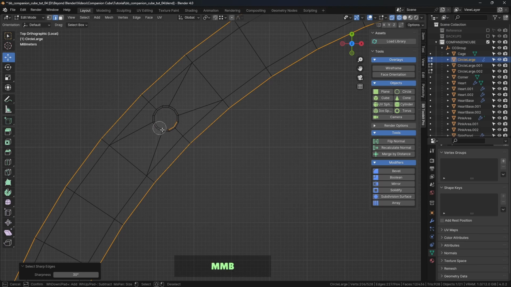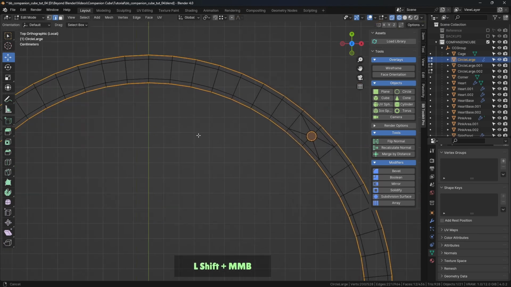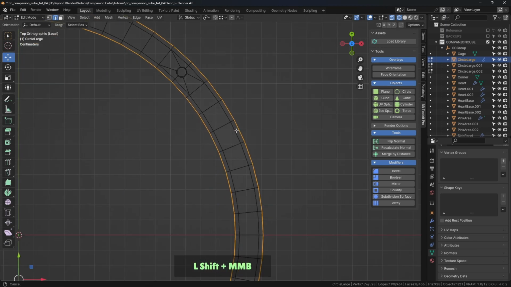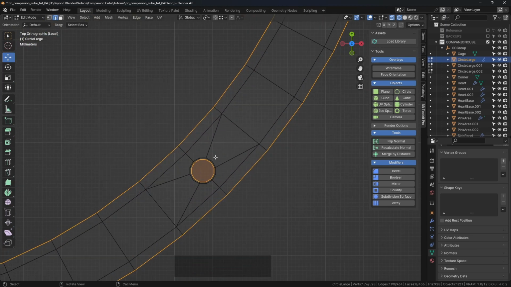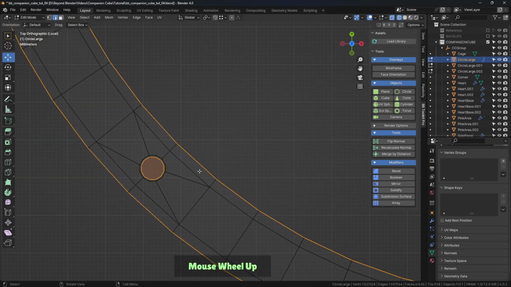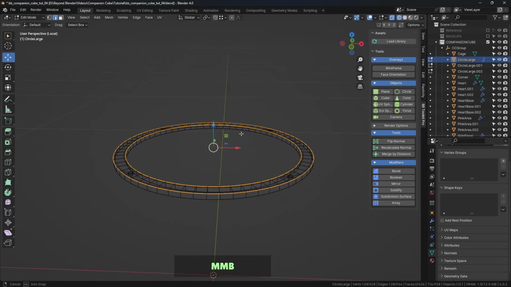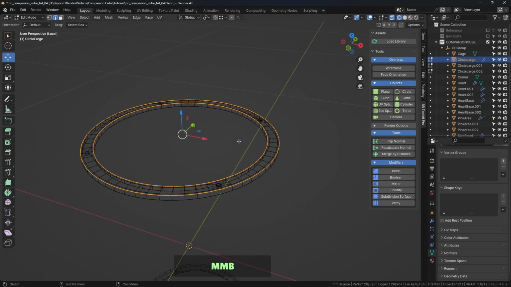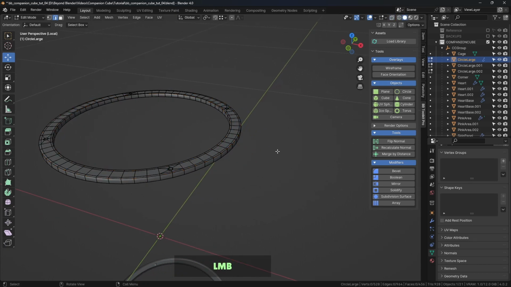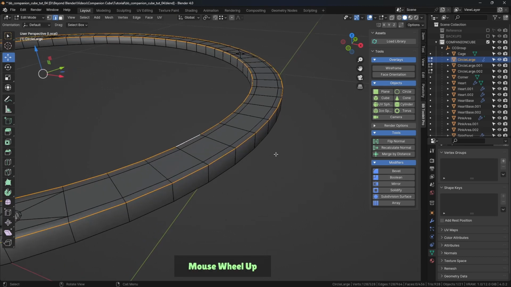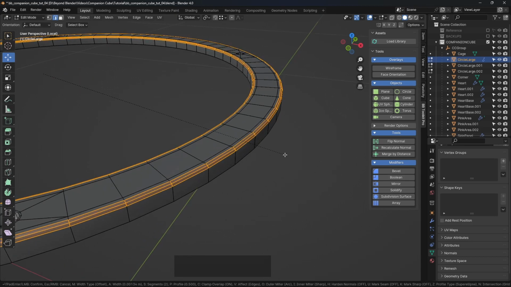But instead, I switched to the selection brush, which is the C key, and that will turn your mouse into like a selection brush. If that selection area is too large or small, just scroll your mouse wheel and that will decrease and increase the size. So I'm going to deselect these by pressing the middle mouse button with that brush. You can do it manually as well. After having done all that, I'm going to select these edge loops and give it a bevel.